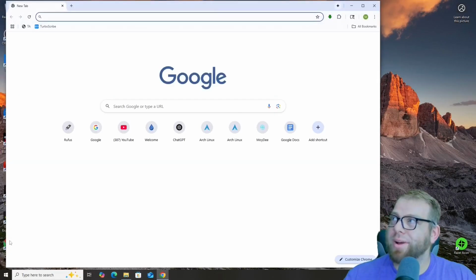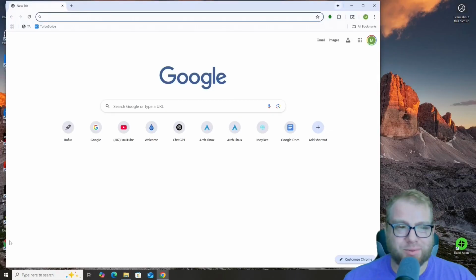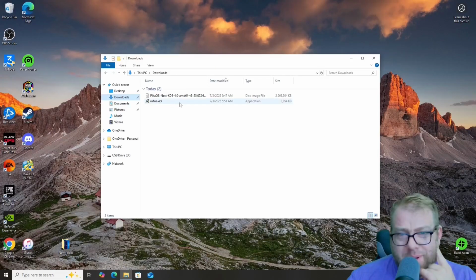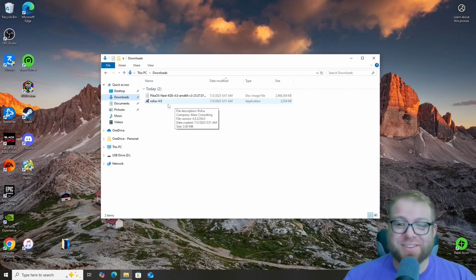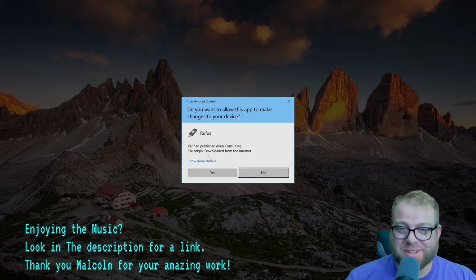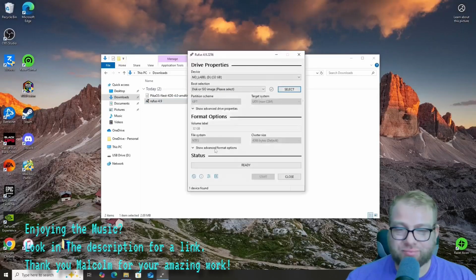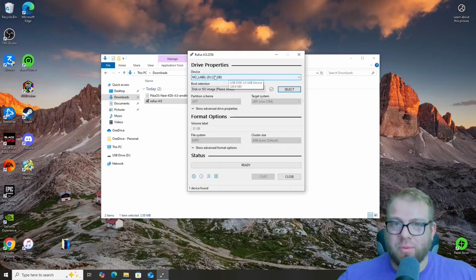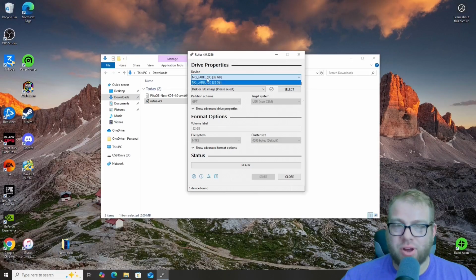We're going to go to downloads and be confused as to why. Give me a second, let me correct that. I don't know why Rufus didn't download. Rufus didn't download, I don't know what you're talking about. It's right here. Anyways, we're going to go ahead and double click on Rufus. Click yes. All right. So same thing. If you've seen any of the other videos in the past, I'm going to go over it the same.